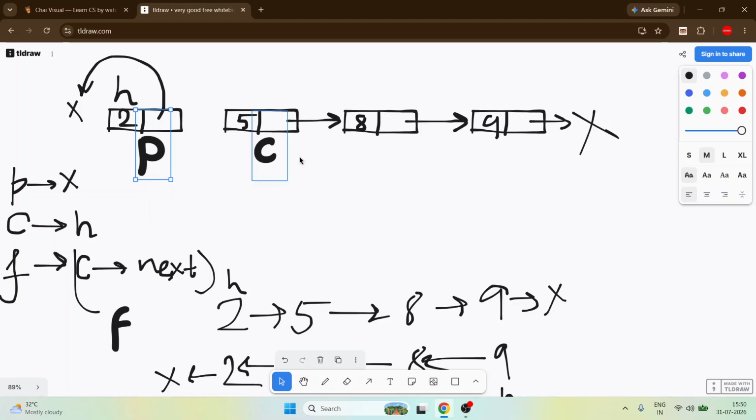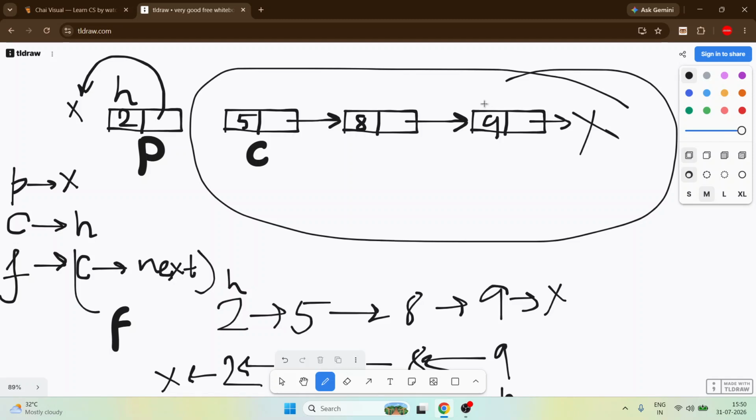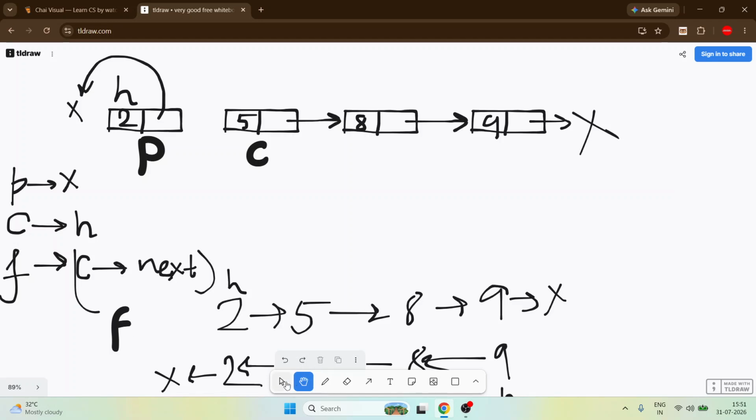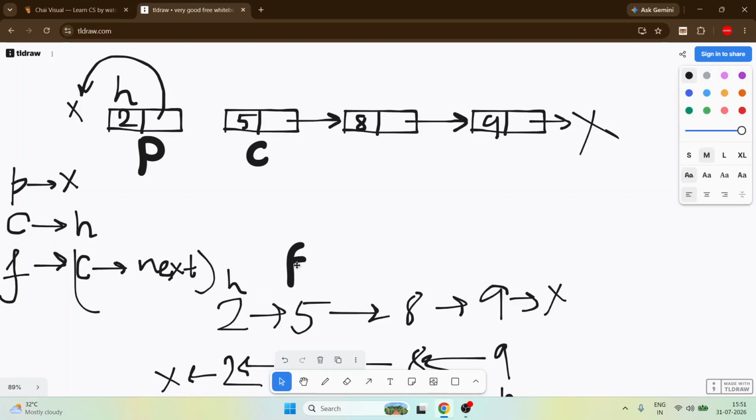Okay, so now p is pointing here, c is pointing here. See this whole linked list, this remaining part is now pointed with c, and the left part is pointed with p. So we have pointed both of the linked lists, and we can easily move on. So we simply do the same thing. What did we do? Three things. First, we point our current here. Now the forward goes to the current's next.